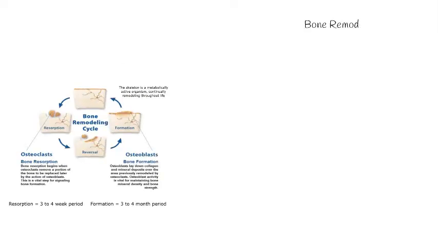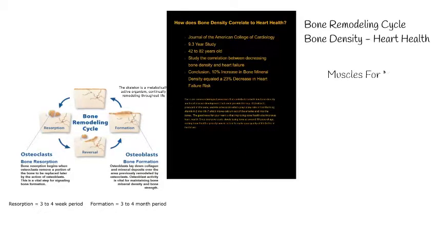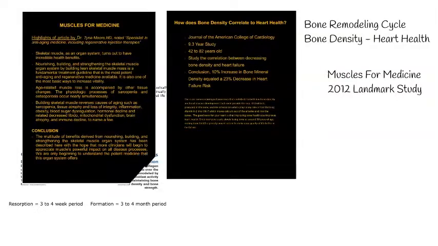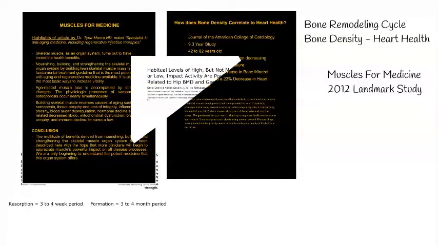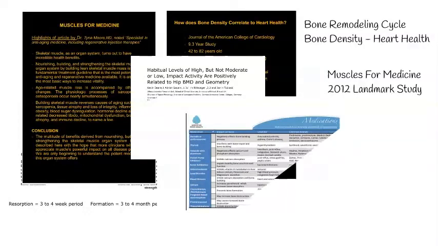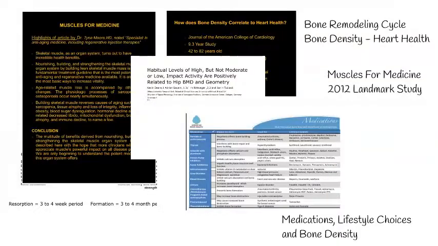Some of the information we will cover is the bone remodel cycle and the opportunities it presents, how studies are showing that increasing bone density can decrease the risk of heart failure, how increasing bone density will lead to improved muscular structure, and how that becomes the most potent anti-aging and regenerative medicine available. We will discuss the landmark study done in 2012 that gave us the dosage required to create new bone tissue growth. We will also cover how various medicines and lifestyle choices can affect bone density. And we will have a vigorous question and answer session. Believe me, you will not want to miss this.